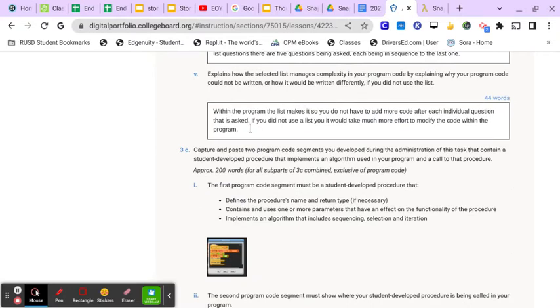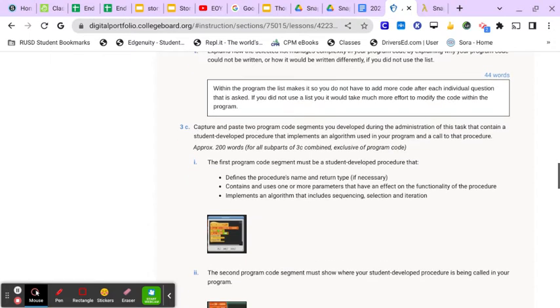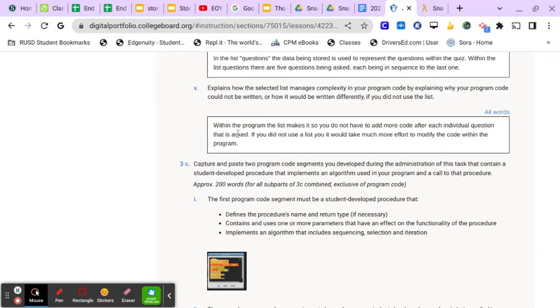So within this code, if there was no list made, there would have to be code made for each individual question. So it would be like if the question is this, then the output is this and this. And so I would have to duplicate the code that is run to output my answers, and I would have to run that code 5 different times for the 5 different questions if I did not have a list.